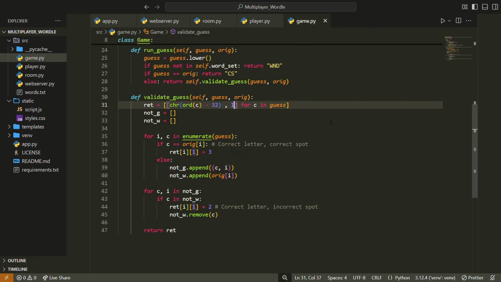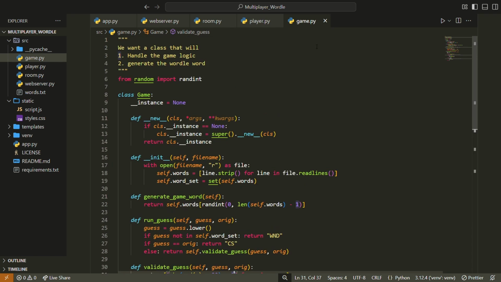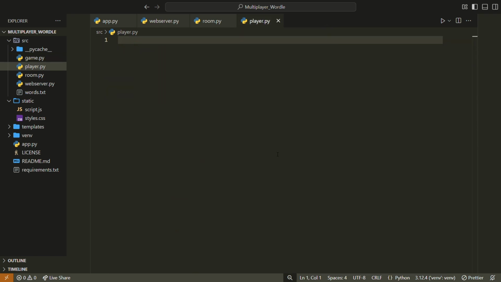That is all the code for the game class. Let's now jump into the player class. The player class is pretty straightforward in that it will store attributes for the players that are relevant in each round, and it will reset them in between the rounds. This way, we can keep track of the player's stats during each round.